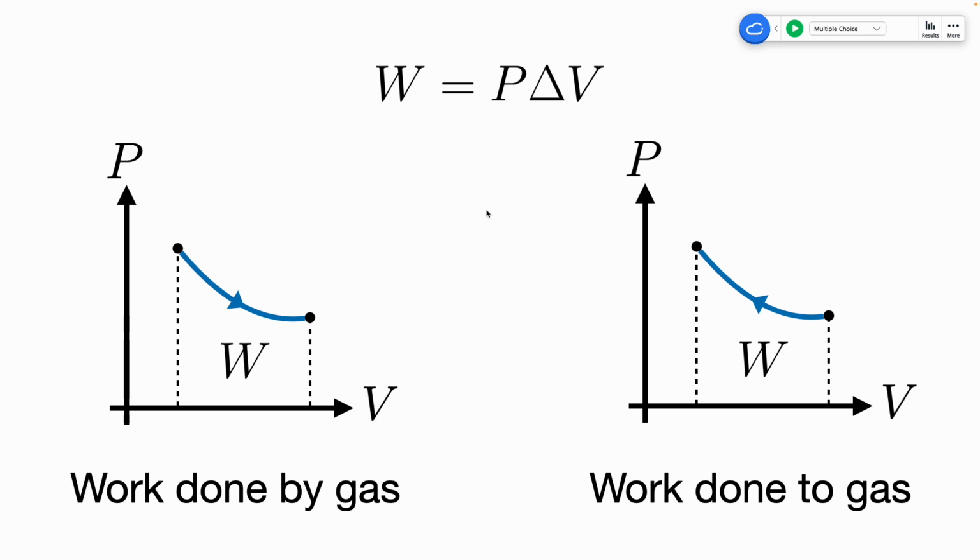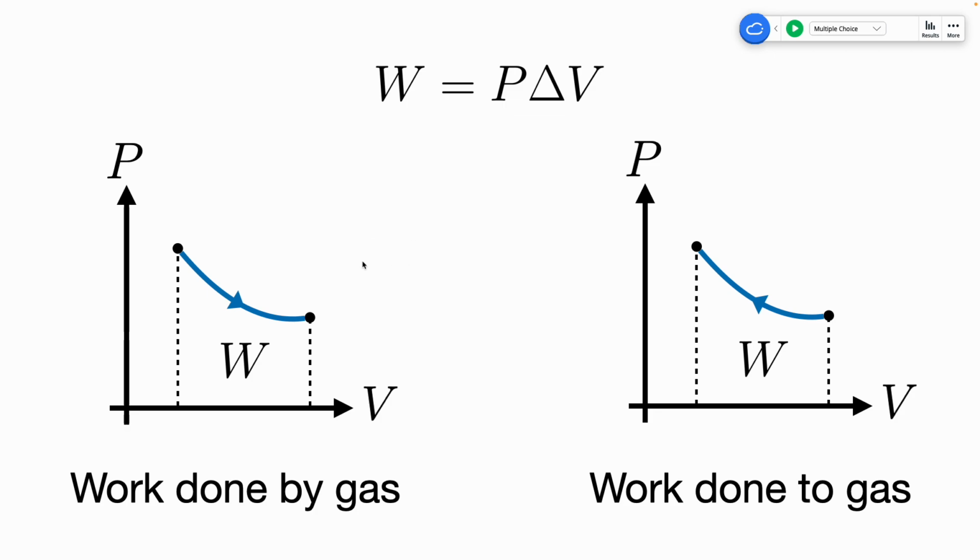Make sure you know if the volume is increasing or decreasing. Increasing volume, lose energy, do work to the environment. Decreasing volume, gas being compressed, work is done on the gas, work flows from the environment to the gas, and the energy of the gas increases if there's no heat. If there's heat, you will see that it's more complicated. Any question? Direction matters, area matters.